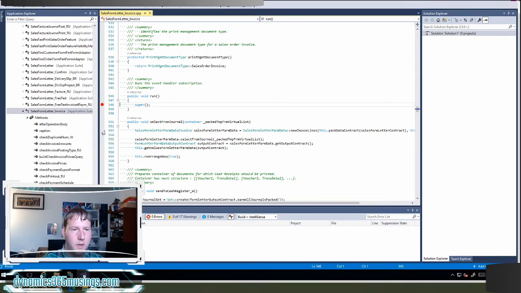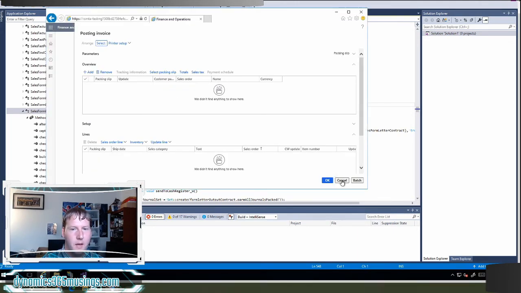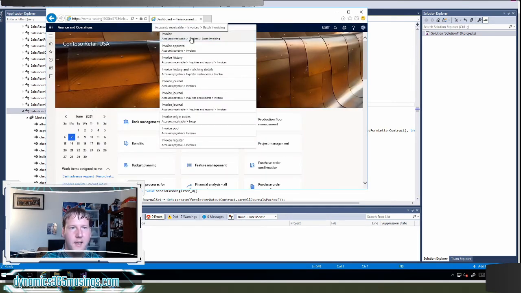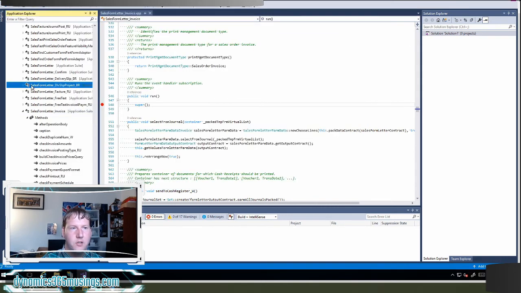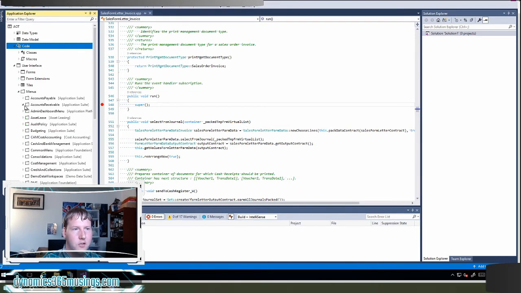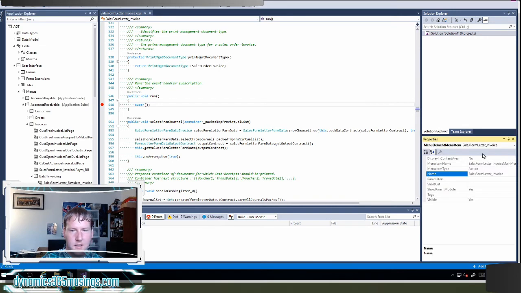Before we do that, I just wanted to show one other way we could have found what class this is running on, and that's through the menu item itself. So when we type invoice in the top here, we can see that this is under accounts receivable, invoices, batch invoice. And if we actually go into the Application Explorer under user interface, we can look at the menus and look under accounts receivable, invoices, batch invoice, and then see the names of the menu items that are being run. In this case, this is the name of the menu item. It's an action menu item called sales form letter underscore invoice.